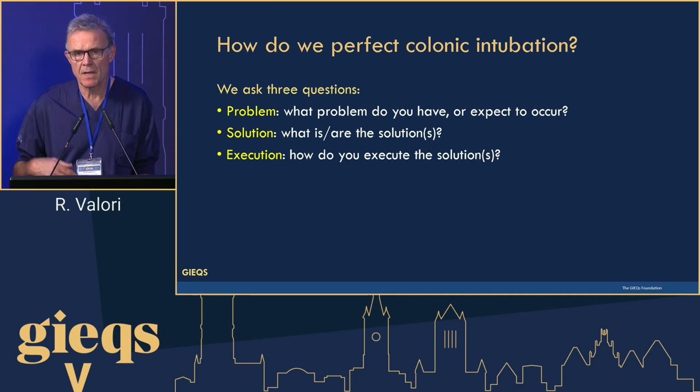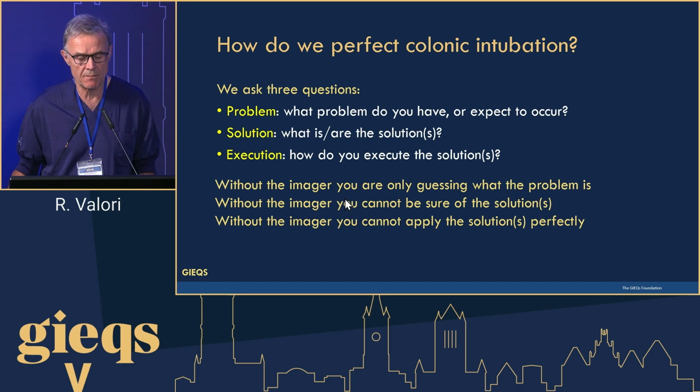So very often I'm watching the imager as the procedure is going on, and I just know what's going to happen next, and I make preparations for that. I don't wait for the problem to arise. So once you know what the problem is, what's the solution, or what are the solutions, and finally, how are you going to execute the solution?